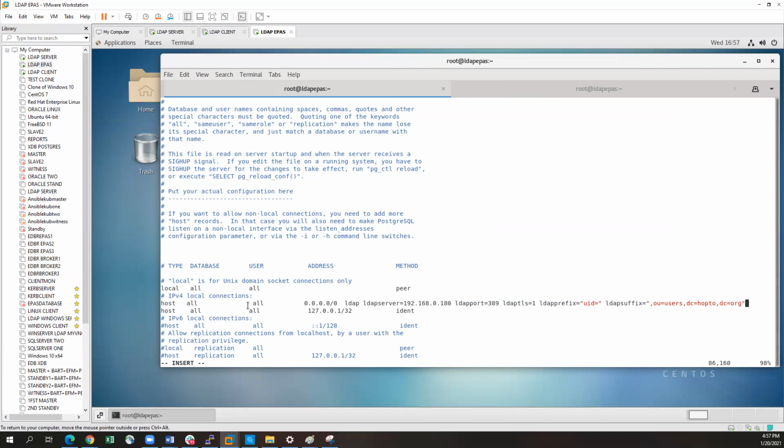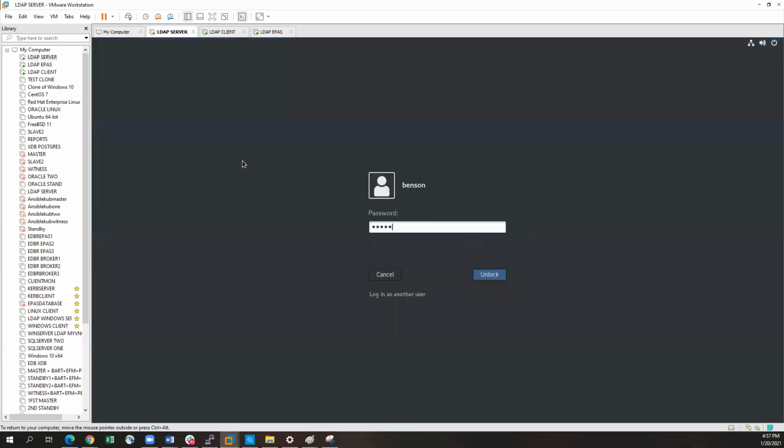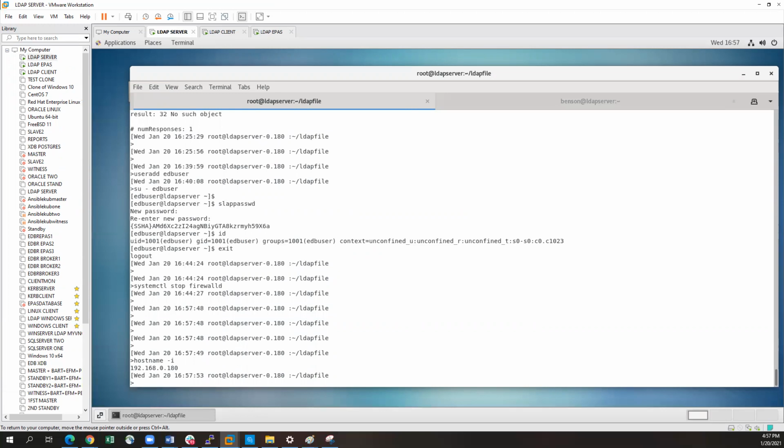What we're seeing here is that I'm specifying that it should come from any IP, but it should be authenticated by LDAP, and I specify the location of the LDAP server, the LDAP host, which is running on this IP. If we go to the LDAP server itself and run hostname -I, we're going to see that this is the IP address of the LDAP server we have.